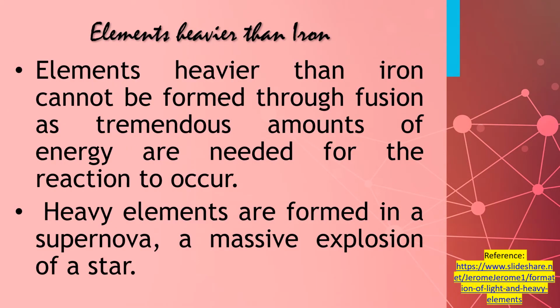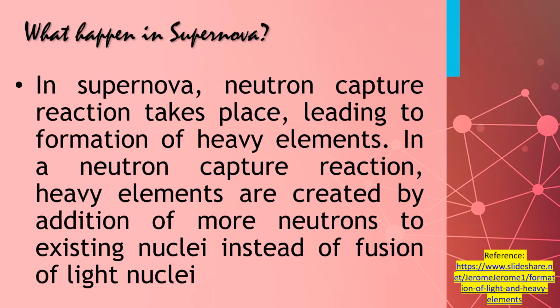Elements heavier than iron cannot be formed through fusion, as a tremendous amount of energy is needed for the reaction to occur. Heavy elements are formed in a supernova, a massive explosion of a star. So when we say supernova, it is an explosive death of the star. In a supernova, a neutron capture reaction takes place, leading to the formation of heavy elements.